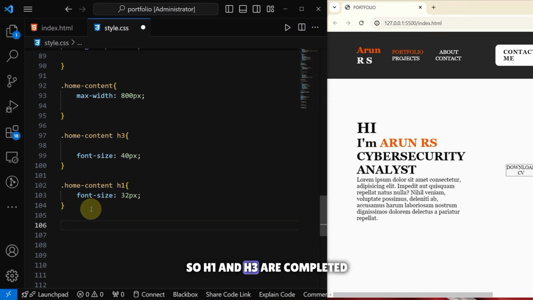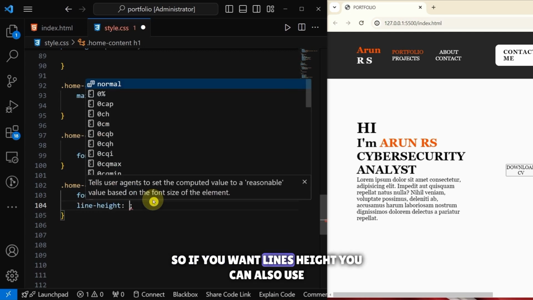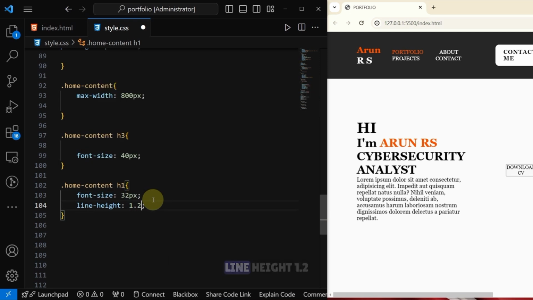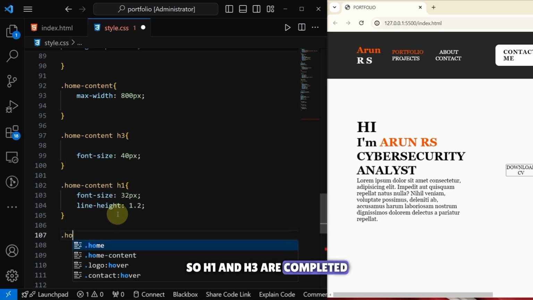So H1 and H3 are completed. If you want line height, you can also use line height 1.2.